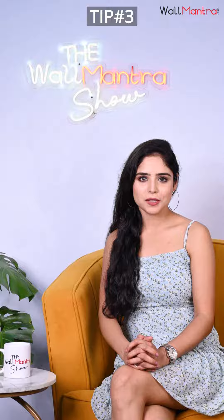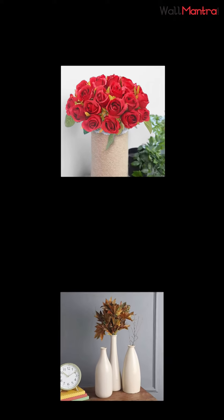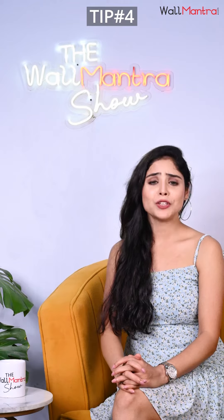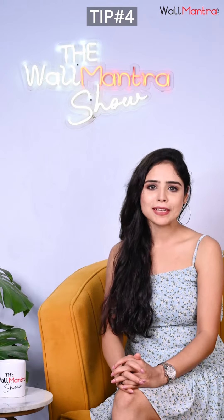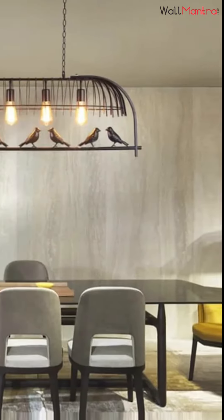Candles along with holders make a classic addition to the table. Fresh flowers are the cherry on top, so create a colourful arrangement of flowers and candles. Give your dining space a unique touch by adding a pendant ceiling light just above your dining table, as they provide a beautiful ambience while you dine.